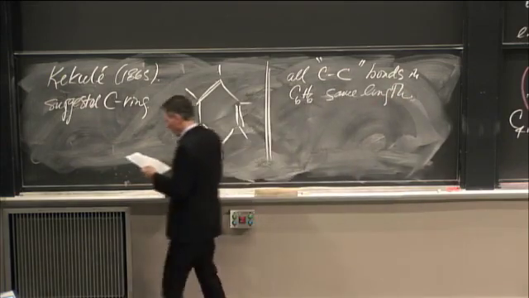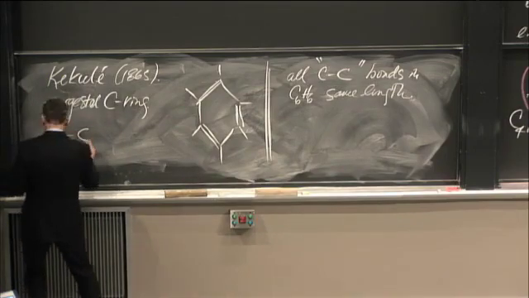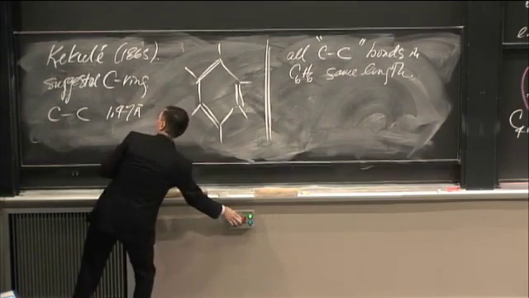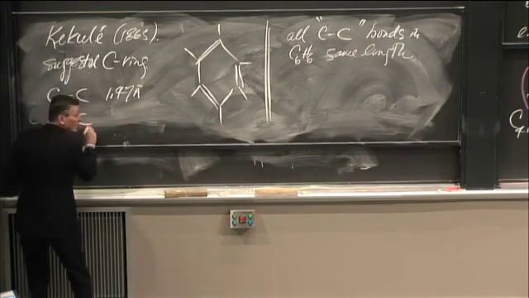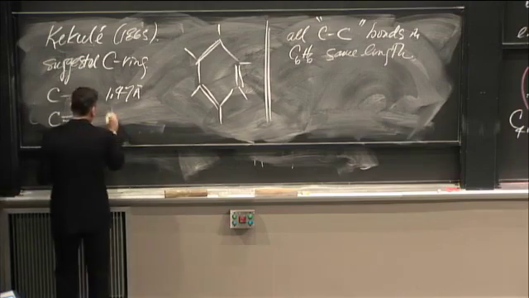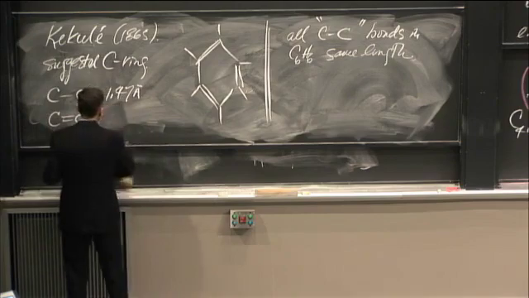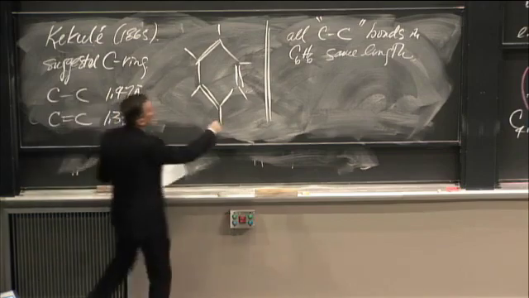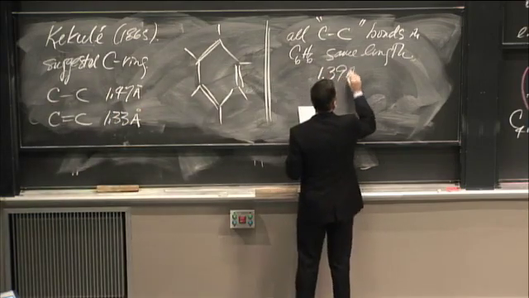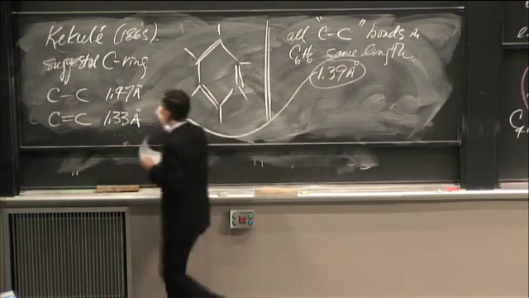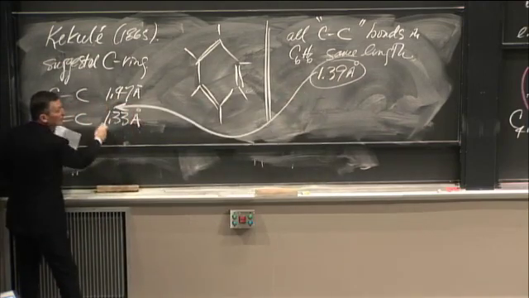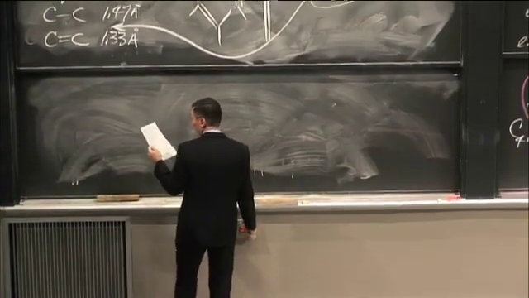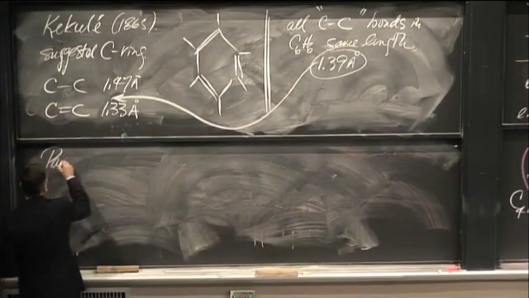That's a problem because we know that a carbon-carbon single bond is about 1.47 angstroms, and the carbon-carbon double bond has to be shorter because it's a double bond, it's tighter, so it pulls things in. So that's 1.33 angstroms, and the measurement here was found to be 1.39 angstroms. And 1.39 angstroms is midway between 1.47 and 1.33. So people were frustrated with this new information, and it was Linus Pauling who made sense of this for us.